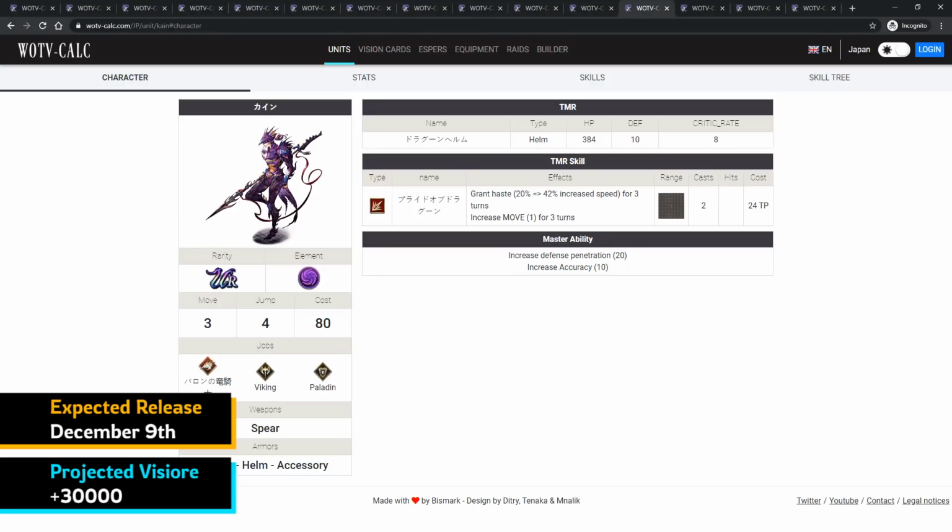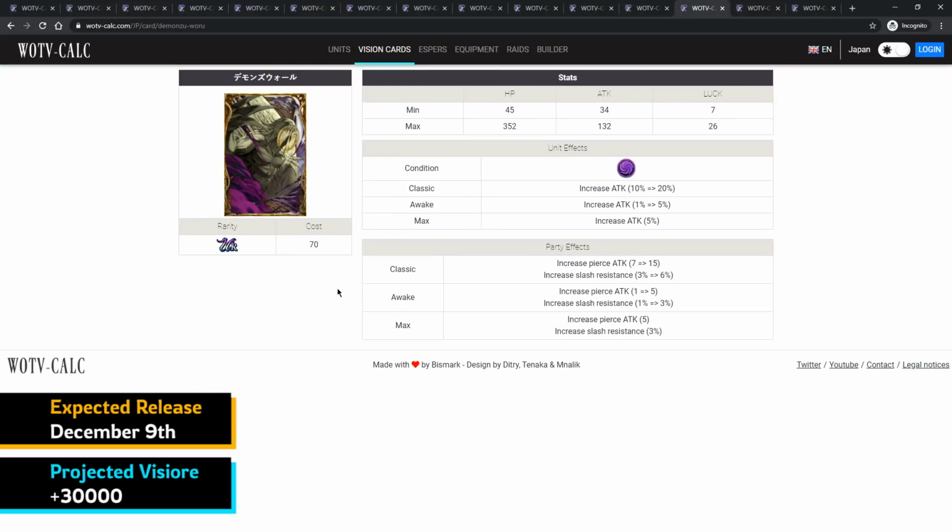But in addition, if you do grab Kain, you'll want to make sure you pick up the Demon Wall Vision card and Esper, which are pretty much made specifically to make Kain even better, so you'll have to set aside probably another 20,000 or so visiore just for this as well. This makes Kain a net 60,000 plus visiore spend, which is pretty cost prohibitive for light spenders or free to play, and especially for those who might already have Venera or Ruined Stern. I mean, I don't think you can even afford to consider Kain if you already have one of those two units.